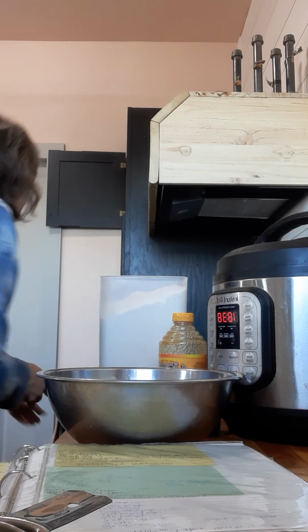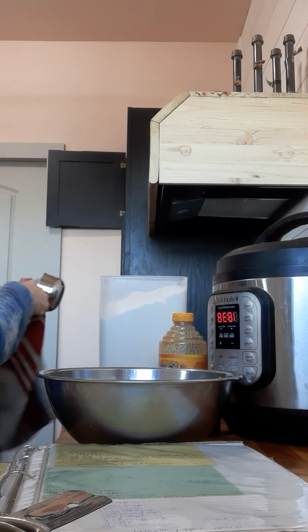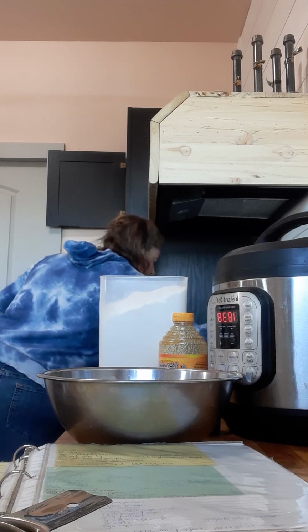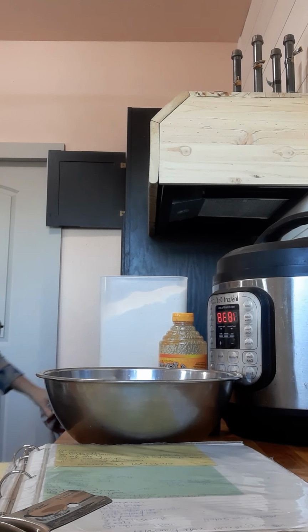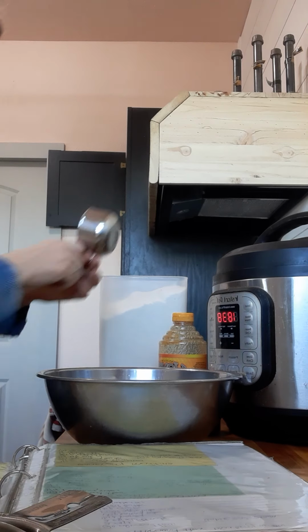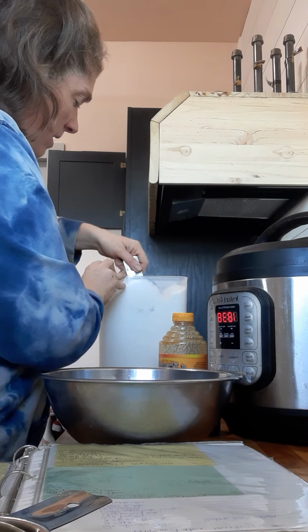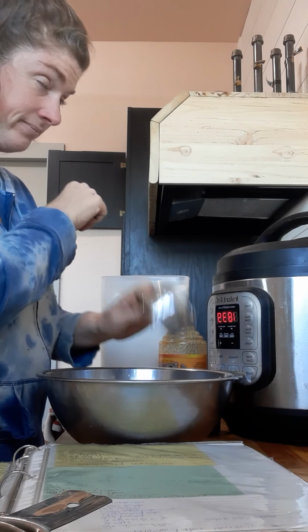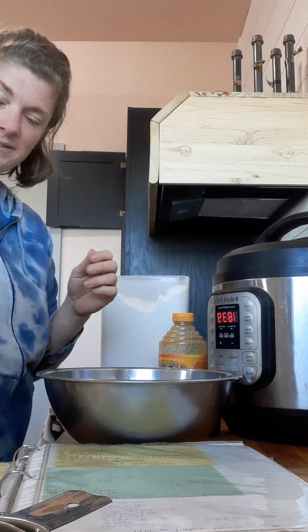Okay, this is a little bit wet. I'm going to go check on the coconut oil. It's just about melted. Okay, 3/4 cup of coconut flour. Okay, that was fun.